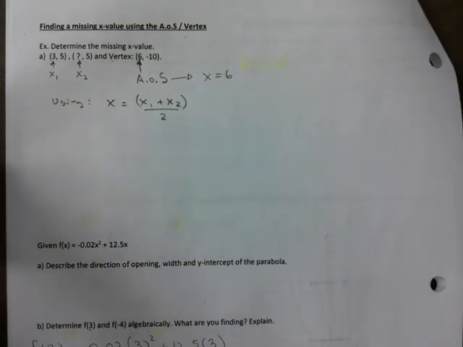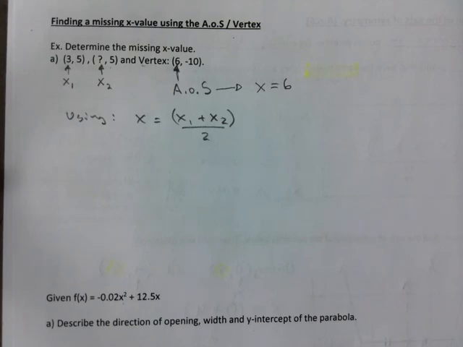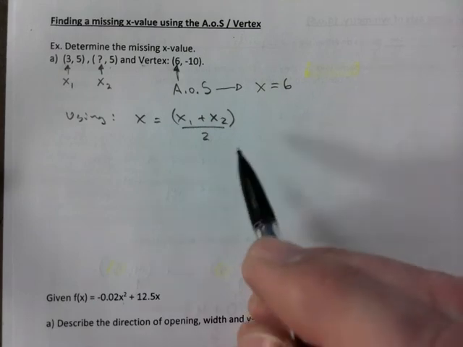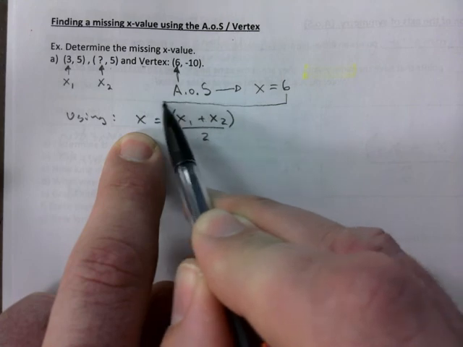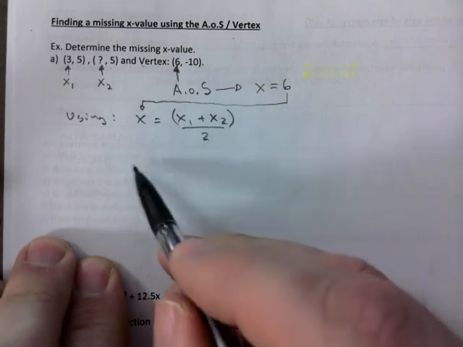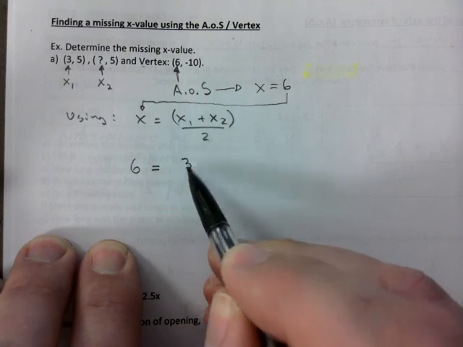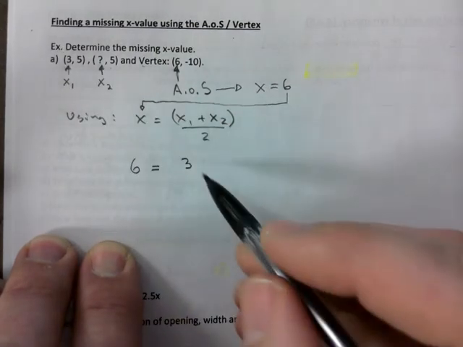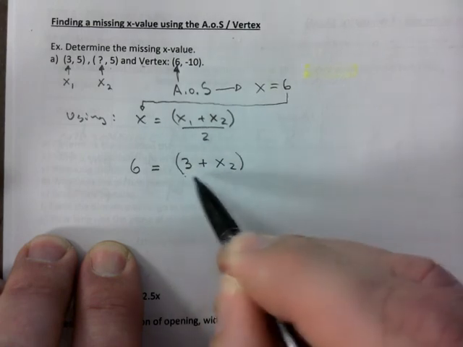And let me zoom into that because I think it's a little easier to see if we're zoomed in. I don't need all of that space there. So we can take this, so many arrows, right? We can take that and substitute that in. So we have 6 is equal to x1, which I know is 3, from up here, plus x2, I have no idea what it is. And all of that will be divided by 2.